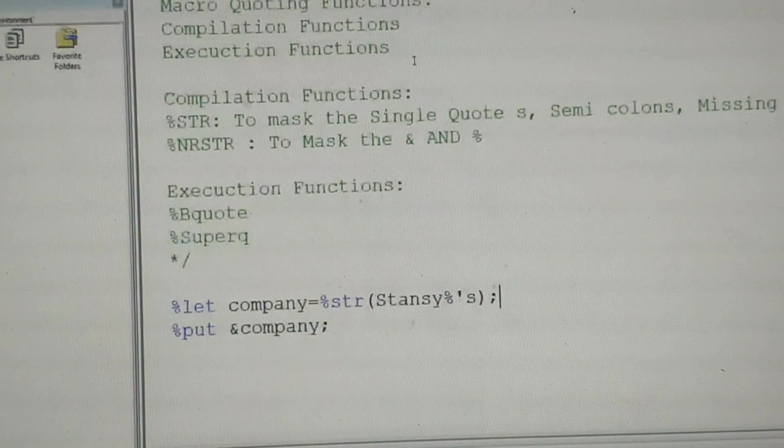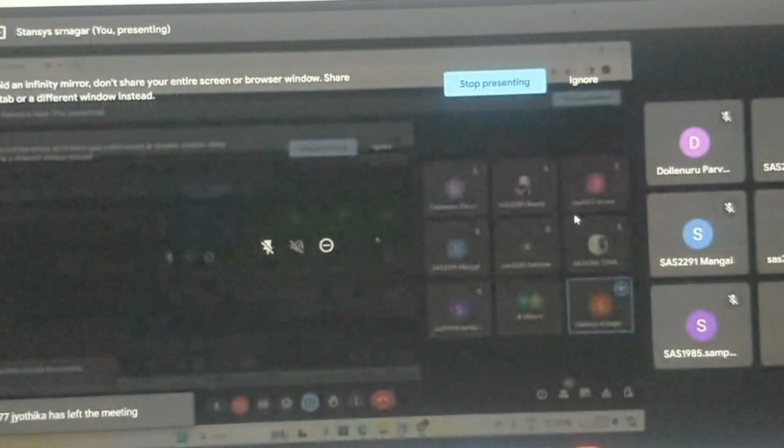Sorry, a power issue there. Somebody was asking something. What is that? Anybody? Clear or doubt?